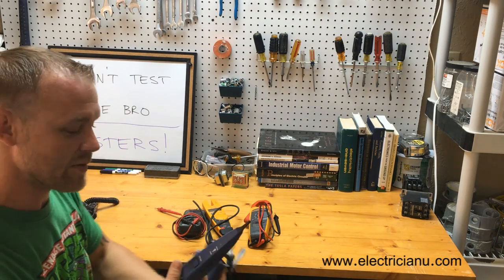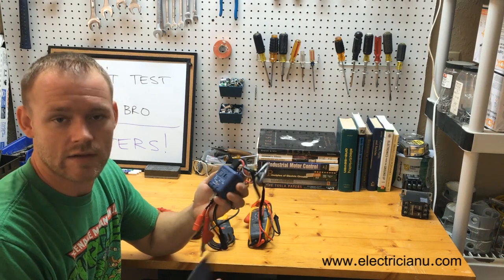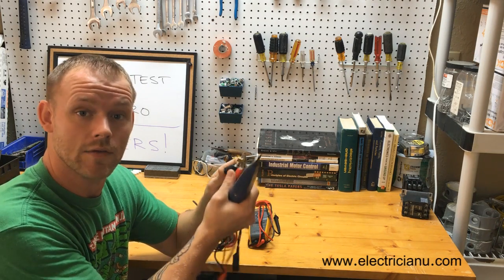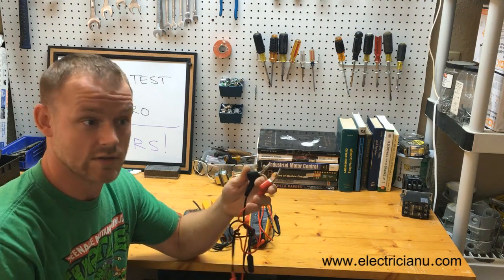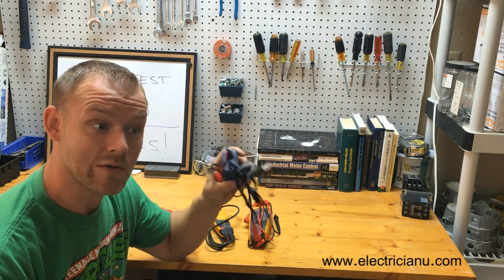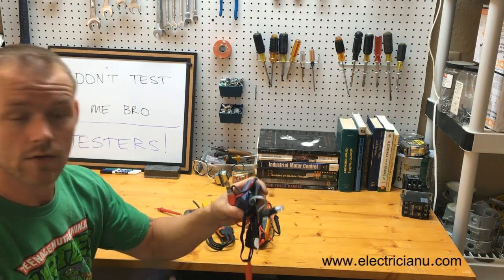This thing is pretty cool. If you notice, most of these are Fluke — I just love Fluke. They make high-quality testers and I've never had any issues with them. This one is really for low voltage. A lot of guys that do networking, TV, phone, and internet use these. Essentially you clamp both leads on one side of a circuit — this one on the black wire, this one on the white wire — and you follow the wand along the wall. You start hearing a tone, and it actually tones out for you so you can trace a wire inside a wall and figure out where the other end is. You have to make sure the power is off — don't hook this up to 120 volts or you'll fry it. Always turn the breaker off, hook it on, make sure it's got a good connection, then follow it through the wall. It'll squeal the entire way until you get to the next plug or switch.